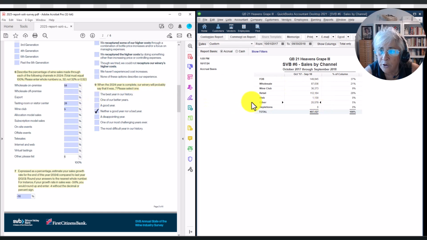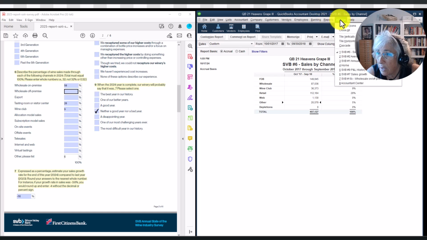And then you could do one of two things. If you already know the instructions that you've given to your distributor and you know that all of your sales are on premise, then just plug it in, or you can estimate what portion of this 58% is on premise versus off premise. You can also use a report that we use in our CRV workflow, and that's also a custom summary report. So you can run another custom summary report, and that report's going to look like this.